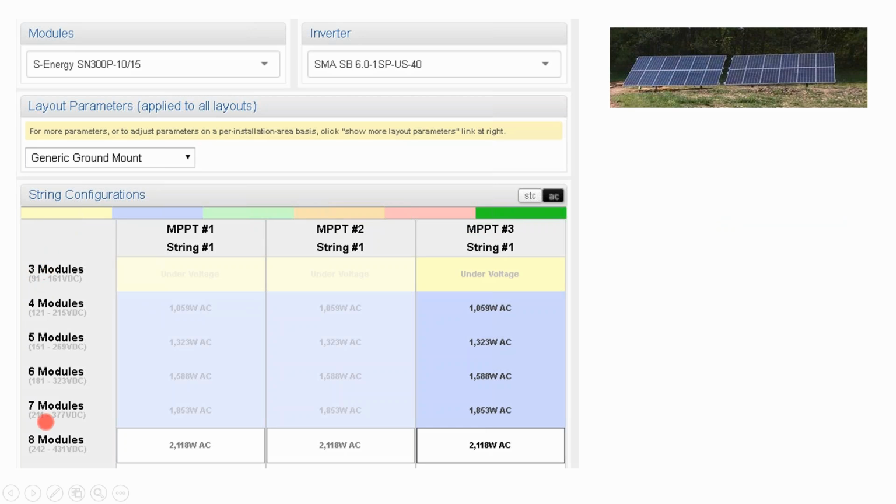I did 3 strings of 8. That was 24 modules. That was very intentional because the ground mount kit could hold 12 modules each, and the pallet of 72 cell modules comes with 25 solar modules in it. And so instead of designing for the roof, doing a custom design, we could optimize our purchasing quantities, get exact, the racking didn't need to be customized. It's just, hey, give me that kit. It's 1 pallet of modules. Who cares that there's an extra solar module? Let's just take it and do something fun with it.